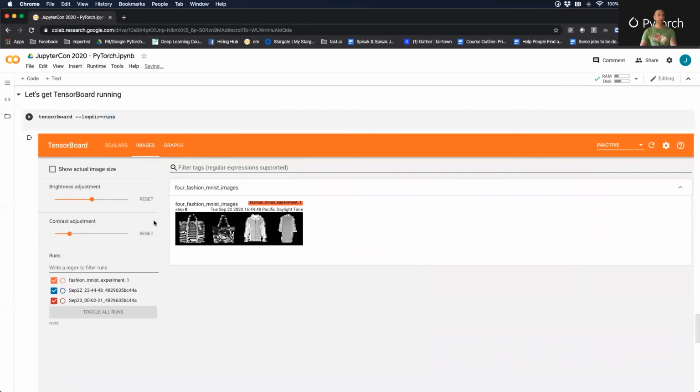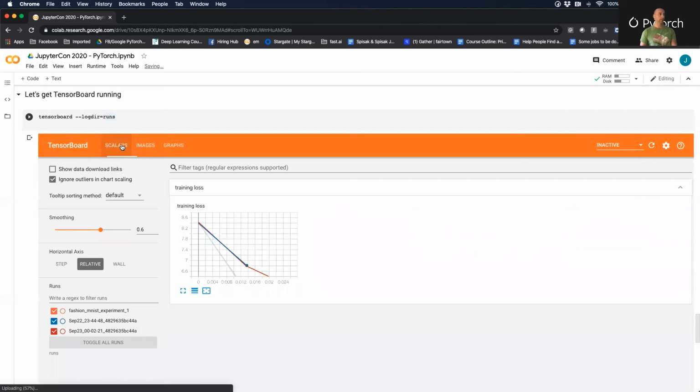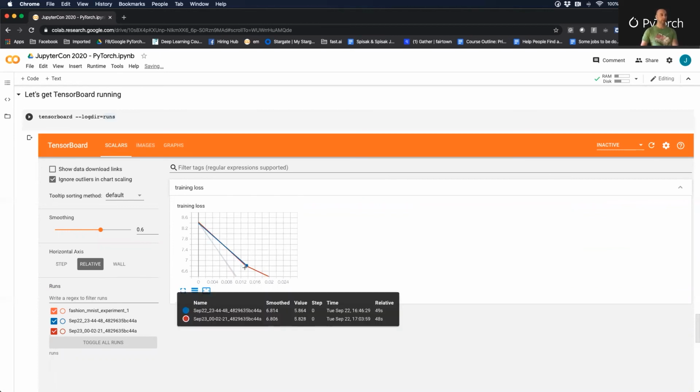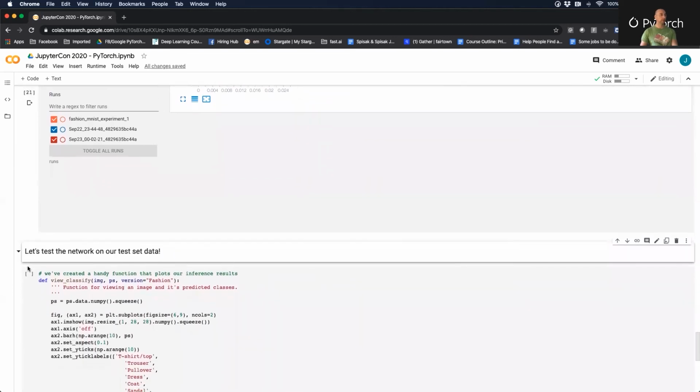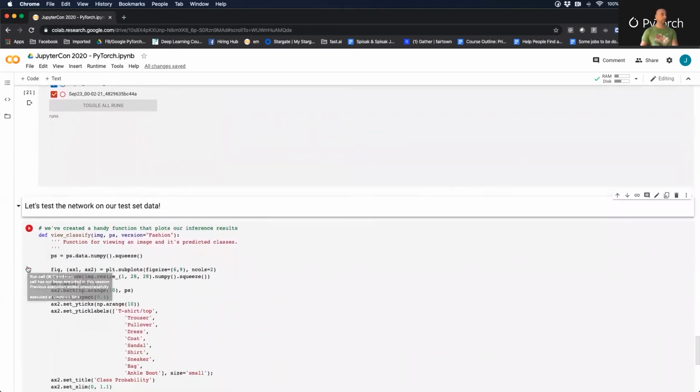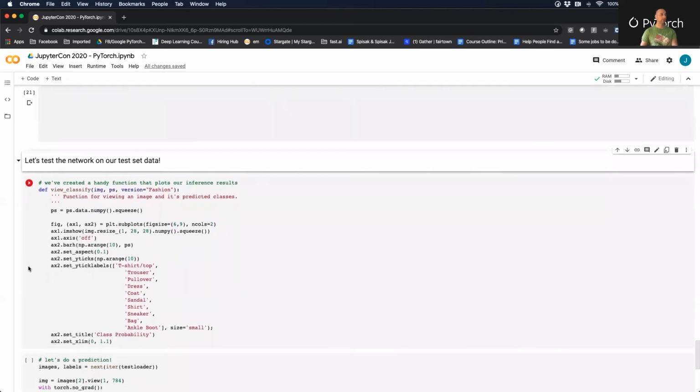And then secondly, we logged some images in here, and you can see we're visualizing our data set, or at least a few images from the Fashion MNIST experiment 1, if you remember earlier on. So you can visualize data here. And then our scalars, this is our training, the loss data from every epoch. And you can see, this is really handy. You can see it going down. So if you look at all of that, we've trained a neural network, and now we can classify it.